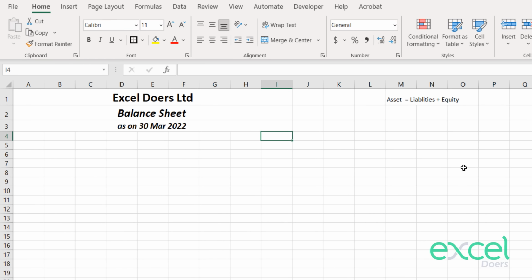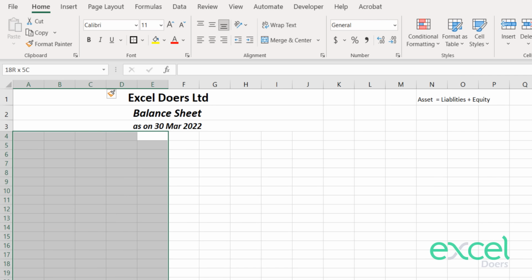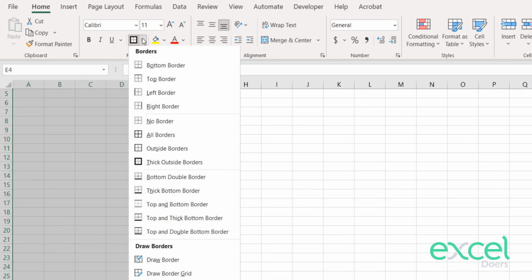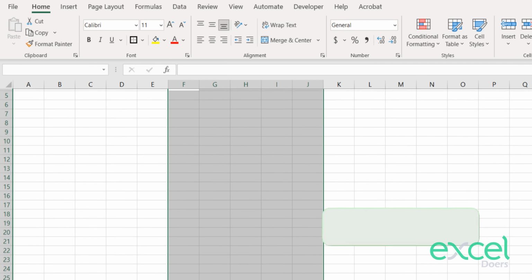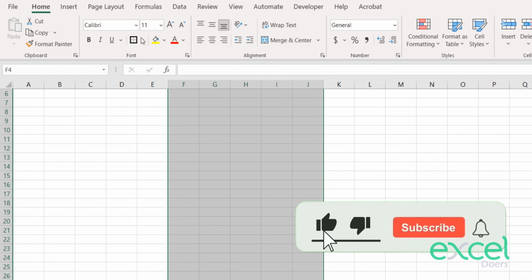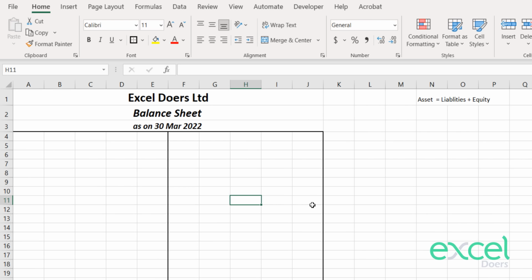Okay, so let's count how many cells there are: 1 2 3 4 5 6 7 8 9. So let's add another column, 10, right? Okay, so 1 2 3 4 5. So in these 5 cells I can add a border here, and in these 5 cells I can add a border here. So I just divided my balance sheet into two parts.